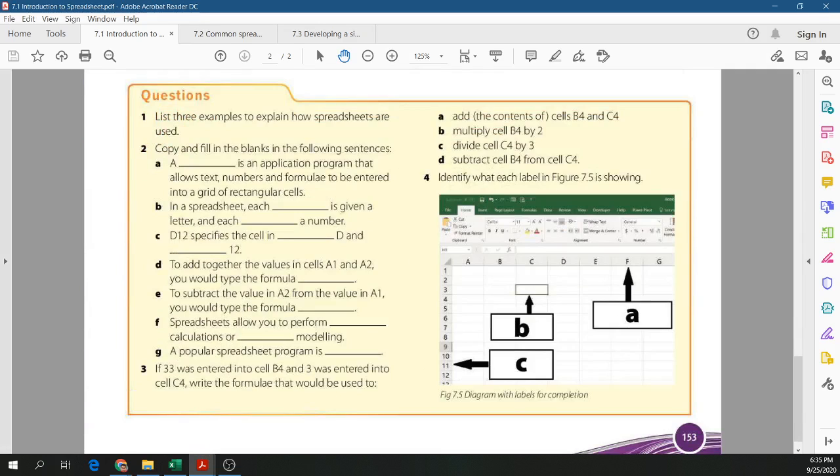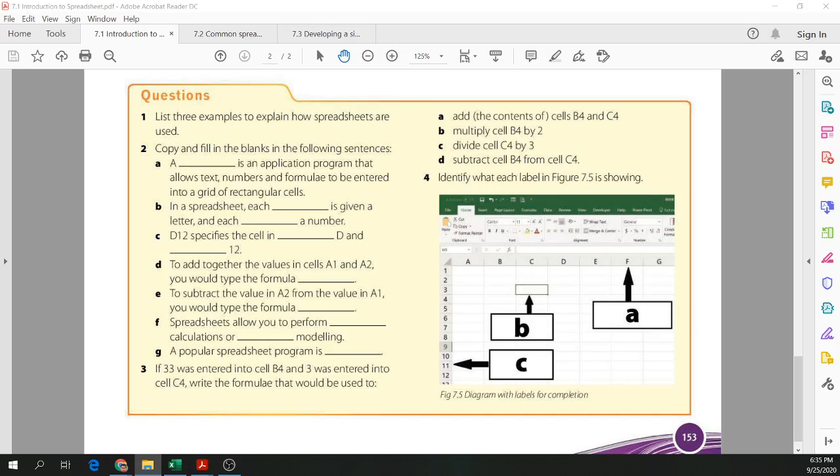Okay. Well, let's go through the homework first that I would have given you. These are your questions here. So let's see if you got the right answers.